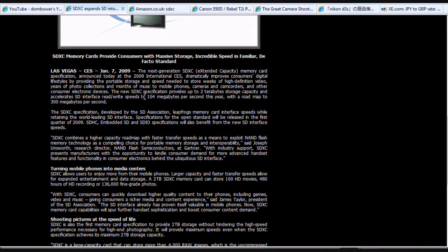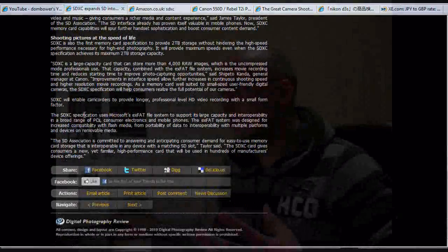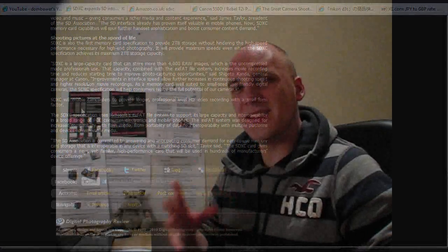What does it say here? It's saying that it can do speeds of 104 megabytes per second, and it could potentially go up to 300 megabytes a second from an SD card. And that currently the stuff that's going to come out is going to be around about the 64 gigabytes, but it can go up to 2 terabytes. That's the level of technology. It's the 3rd generation of SD cards, and they're saying it can potentially do 2 terabytes worth of information on an SD card, which is like bigger than all my hard drives put together.